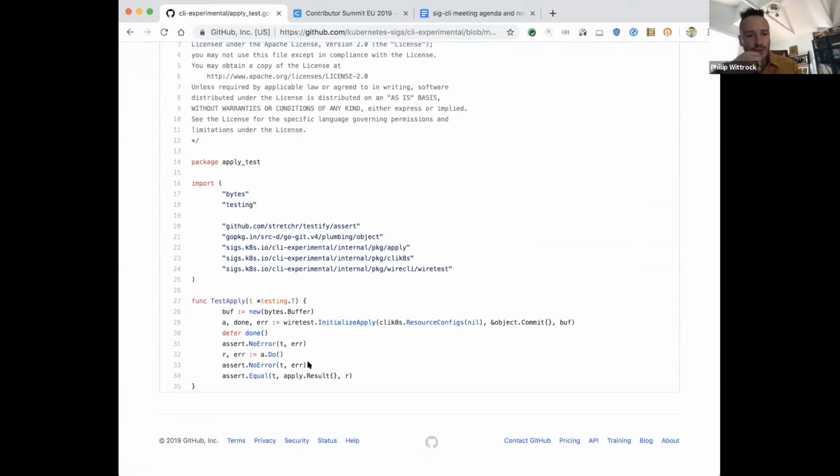You can put all the logic here now, and it takes nil resource configs, right? So the idea is in the first argument, you can just provide the set of resource configs you would like to see applied. Then when you call do, you can check and see that they were applied correctly and everything looks good.